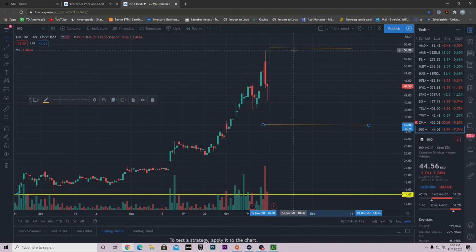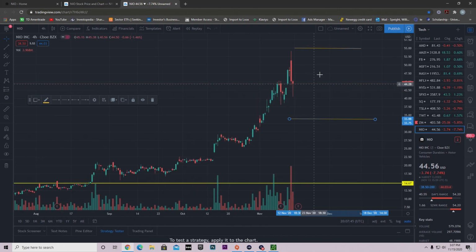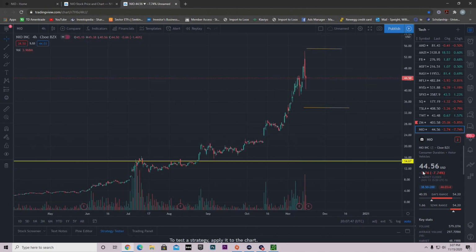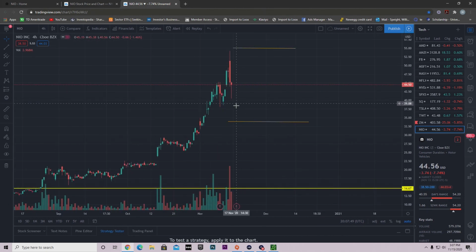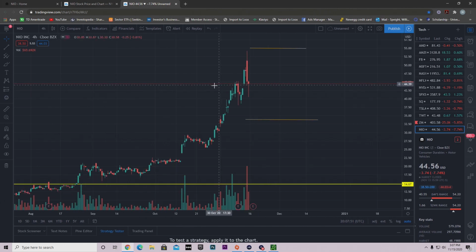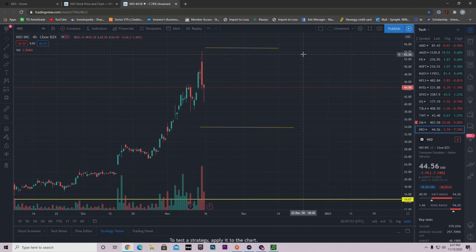Now it doesn't mean it has to hit this move, top or bottom. They're just expecting it to stay within this range. But that's still huge. This is, like I said, a $44 stock. So a $10 move, that's huge for a stock of this size. So when going into this week in earnings, just keep in mind that market makers are expecting a huge move to the downside or upside.